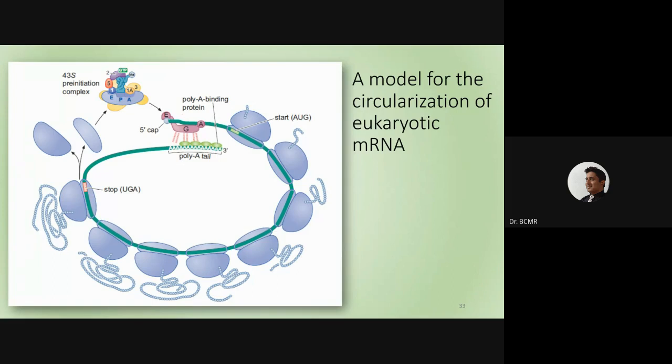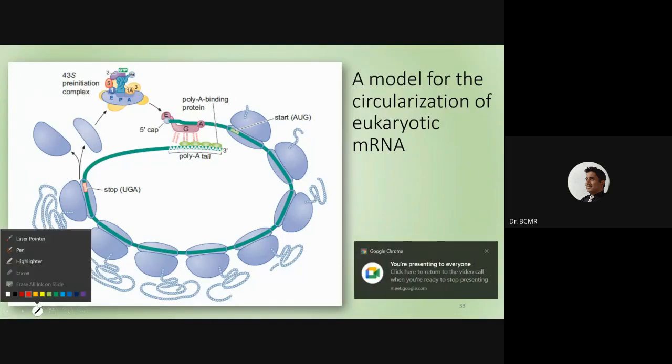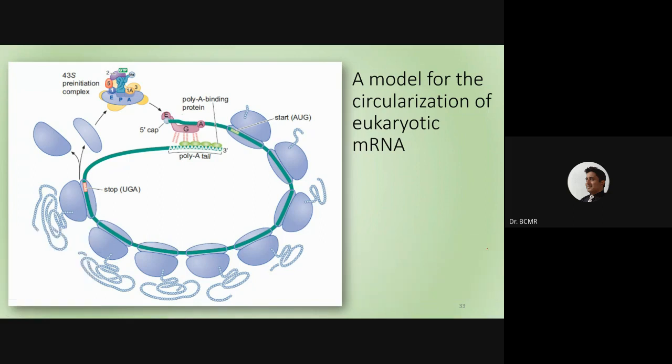Okay, good afternoon, everyone. We will continue with our lecture on translation. In the last class, we learned about initiation, and in that, we learned about initiation factors in prokaryotes and eukaryotes. The eukaryotic one is complex, the prokaryotic one is actually a little simpler. All you needed was IF1, IF2, and IF3 in prokaryotic translation, whereas in eukaryotic translation it is complex.